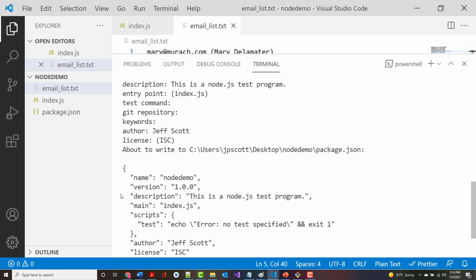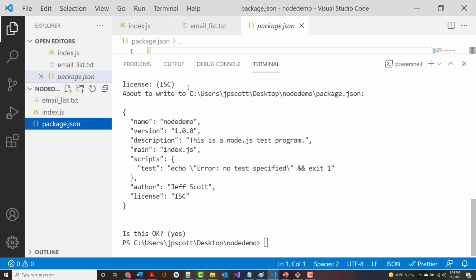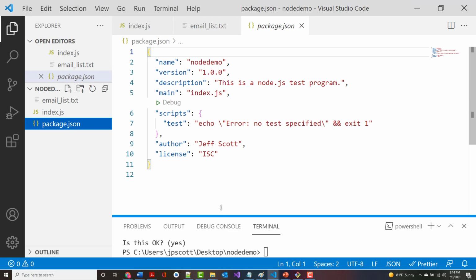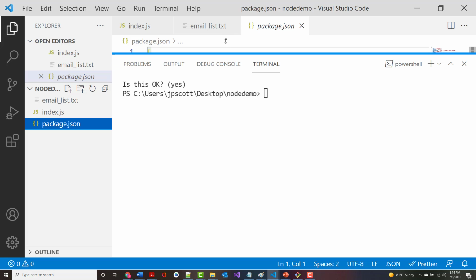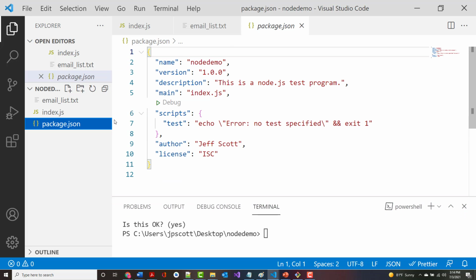The stuff that's in here. Everything in these curly braces. How do I know that? Let's bring it up. There it is there. And there it is. Well, it was there. It's in both. All right. Now let's go in and notice in here what this looks like right now. It's 10 lines long, 11 with the curly brace. So I'm going to close it.